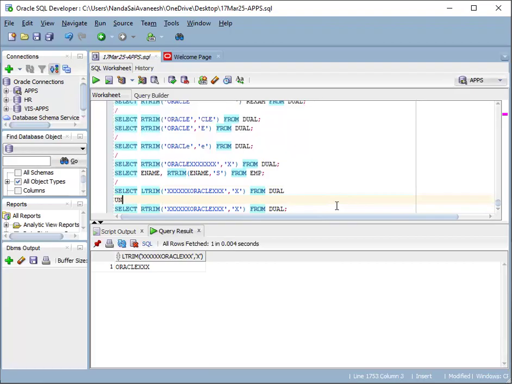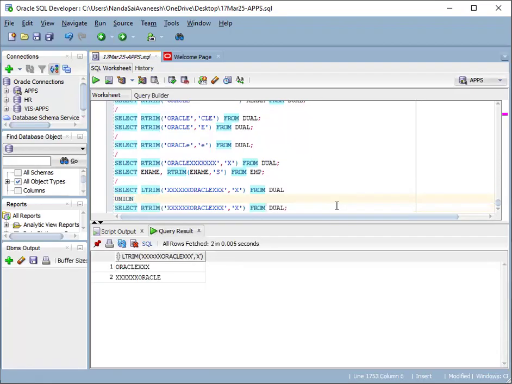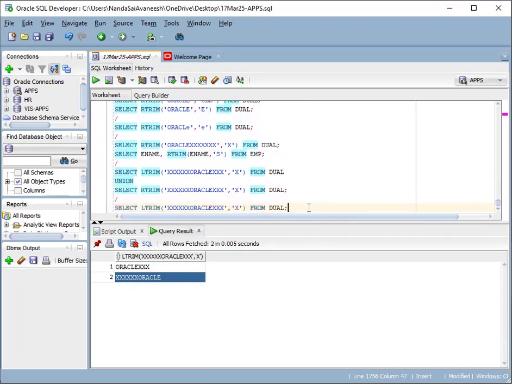Suppose if I use union, it is coming like this. For the left trim, it is removing the left side X in the string here. If I use the R trim, then the right side X is removed and the left side X is still there.